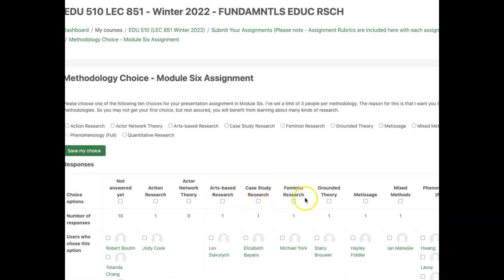Arts-based research, case study, feminist research, grounded theory, metasage, mixed methods, and you can't see this, but phenomenology and quantitative research. So if you want any of those, you can click that, and it will pop up. So when you make that choice, that will be what you will be presenting your video on.